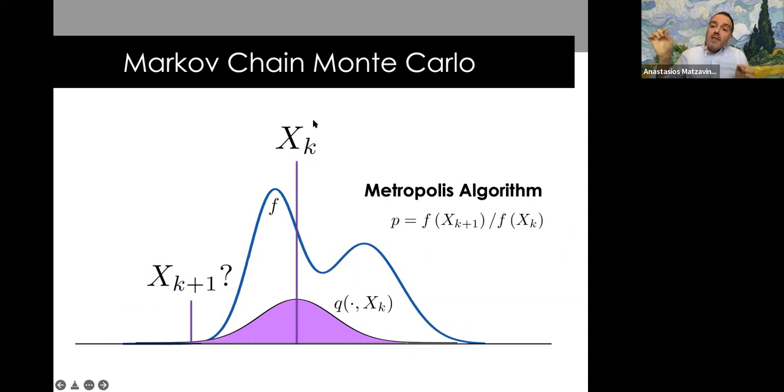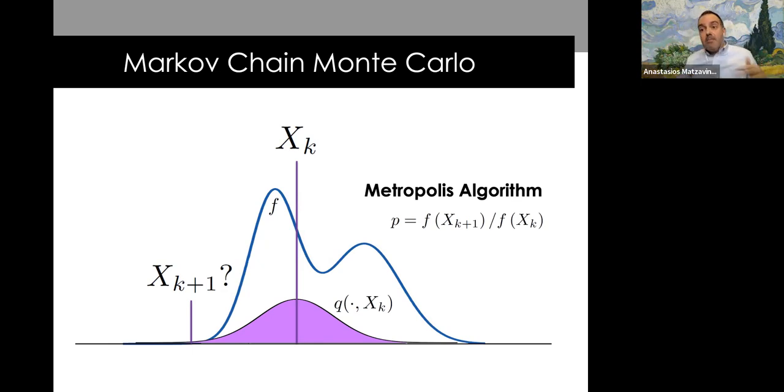Now you can prove that that Markov chain converges to the posterior distribution, provided that this f was defined through the likelihood. All right. So what does this mean? This means that it converges regardless of the initialization of the Markov chain. That's a good thing, because if you initialize it and you follow the trajectory of that seed that you use to initialize the Markov chain, then after a number of steps, you will have a good approximation to a sample from the posterior distribution.